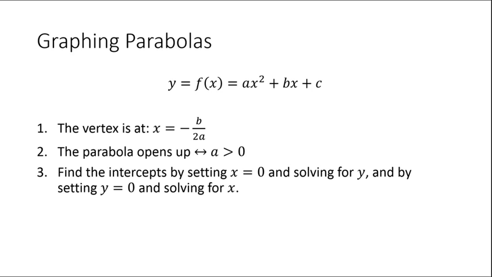When you're ready to actually graph the parabola, you would plug in x equals 0 to find the y-intercept, plug in y equals 0 to find the x-intercept, or use any of the root methods to find the roots. Plot those points, plot the vertex, and use your knowledge of the second derivative, or that coefficient a, to decide whether the parabola should open up or open down.